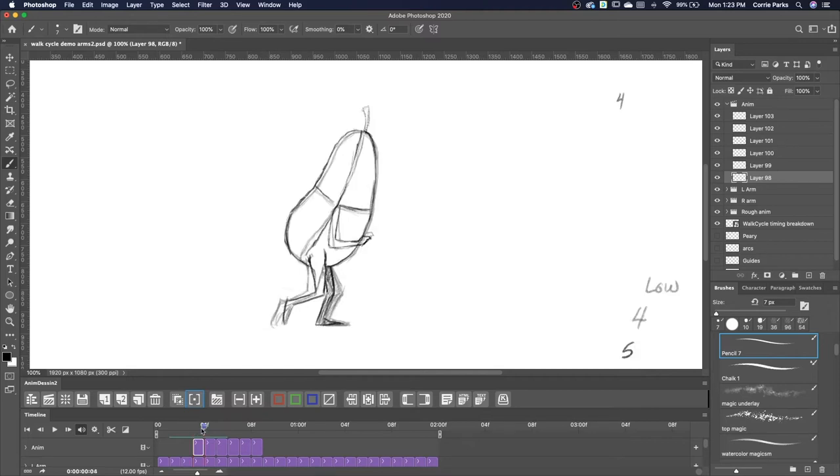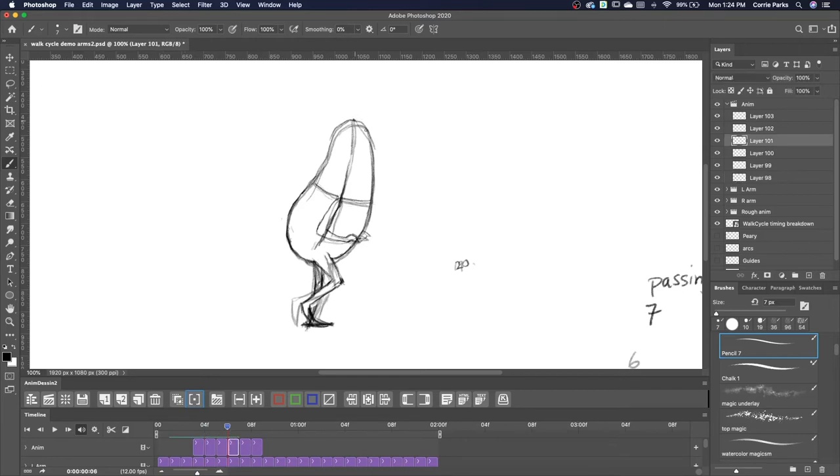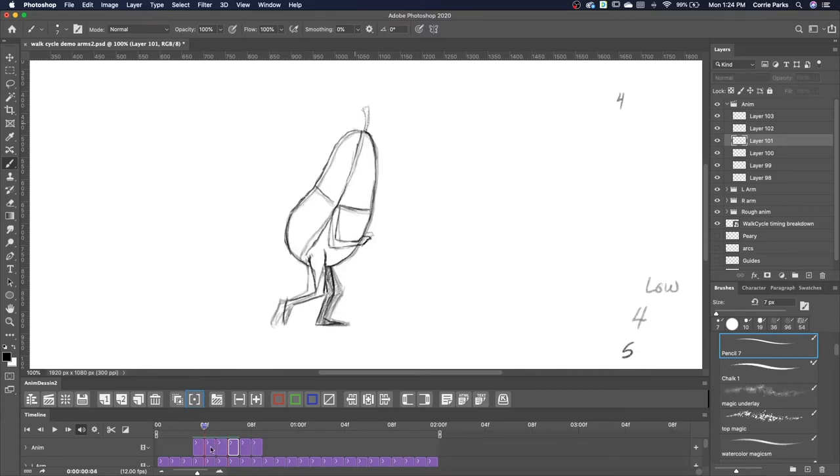But overlapping action can tend to be easier when you do it straight ahead, because you can feel your way through it. So for example, if I'm looking between these two frames here, Perry's head is starting to move upwards. And then we have this big upward movement. The point where it's attached is moving in this direction. However, the end of the pear stem has momentum moving in this direction. So as the bottom of the stem is moving in this direction, the top of the stem, because it has its own little bit of weight, is going to continue moving in this direction. We're going to get this nice little curve happening.